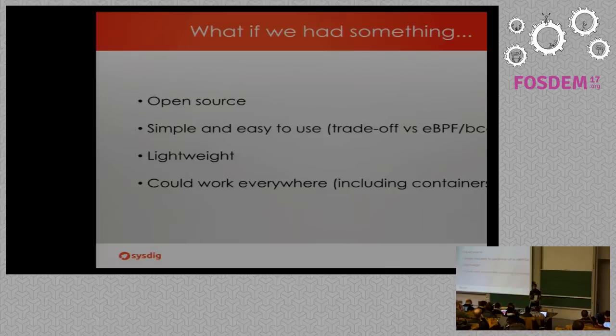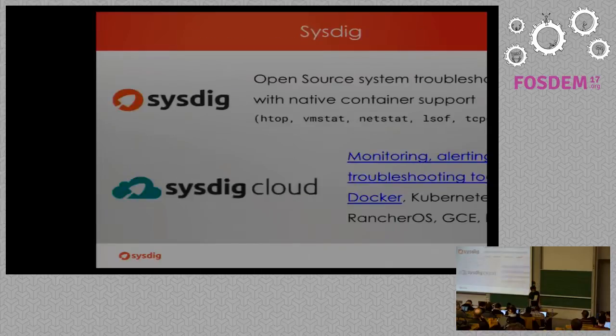Who knows, or who is using more or less often BCC here? Okay, no one. It's great. eBPF is a great tool, it can do amazing things, way more than FOSDEM, but it's difficult to use. You need to know the API, you need to know every system call you want to hook into. It's complex. It has some trade-offs. Also, we wanted to have something very lightweight that could run everywhere inside containers. So we have the FOSDEM technology, and we thought we could do something else.